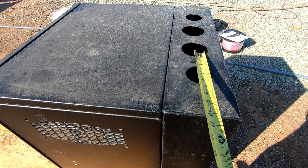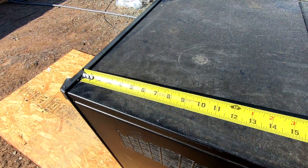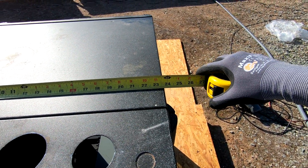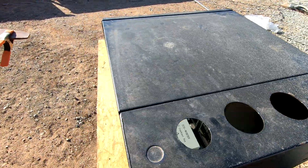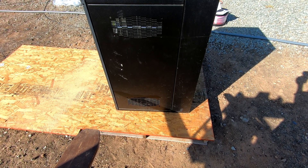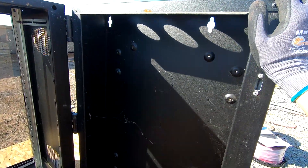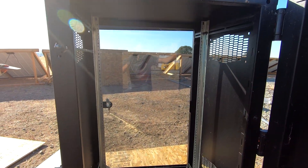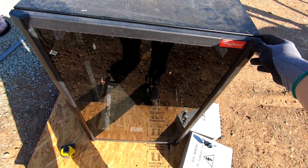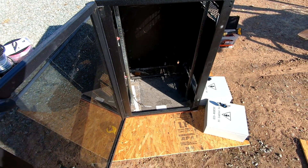This server rack hinges here on the back as well as the door on the front. If I just screwed it down to the piece of plywood it wouldn't allow those to hinge very well. So I'm going to measure the footprint — 17 and a half inches by 23 and three-quarter inches — cut a piece of plywood, screw it down, and that's going to be my spacer to keep the hinge sides front and back off of the plywood so it doesn't drag. Now with that plywood down you can see it spaced it enough so that the back panel can swing open. I haven't screwed this down yet, but I'll just run some screws in the bottom — the doors shut nice and easily — and we have the other piece cut to screw into those rack-mount holes after I scoot those racks back.